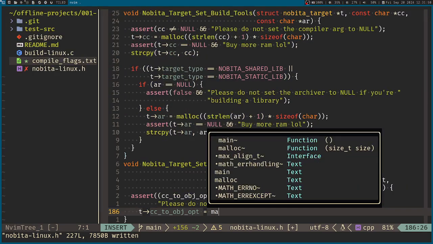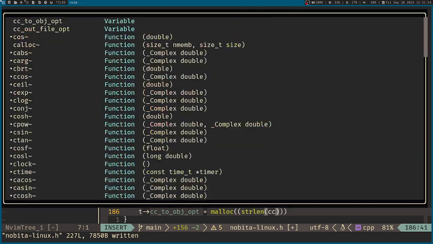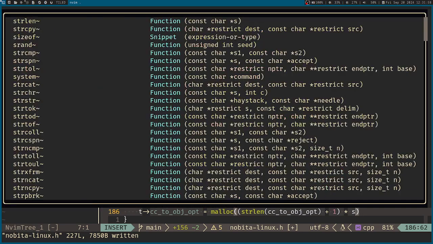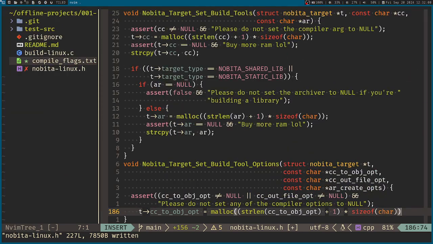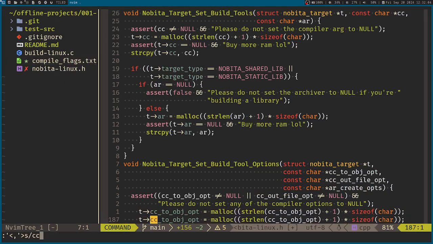We allocate enough memory for it. Strlen CC, add 1, multiply by the size of character. Oops, I've done that wrong. Nope, I actually did it correctly.